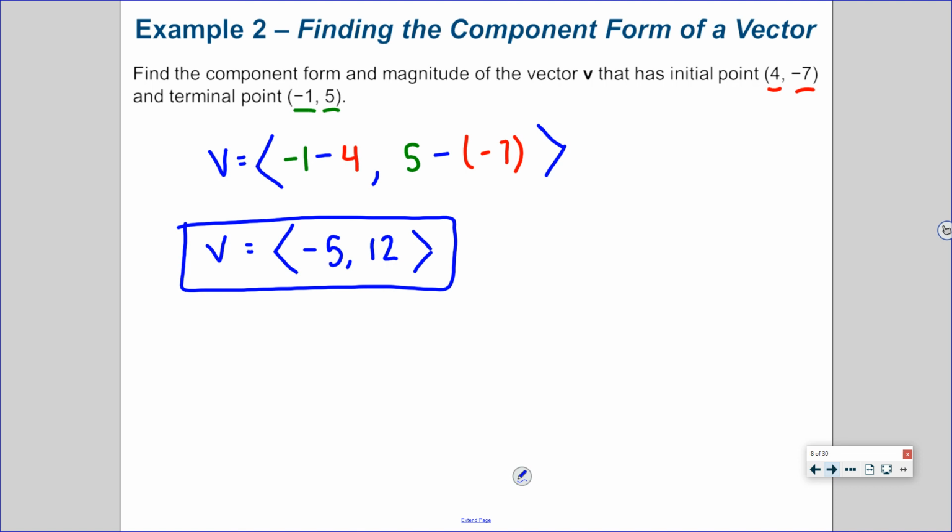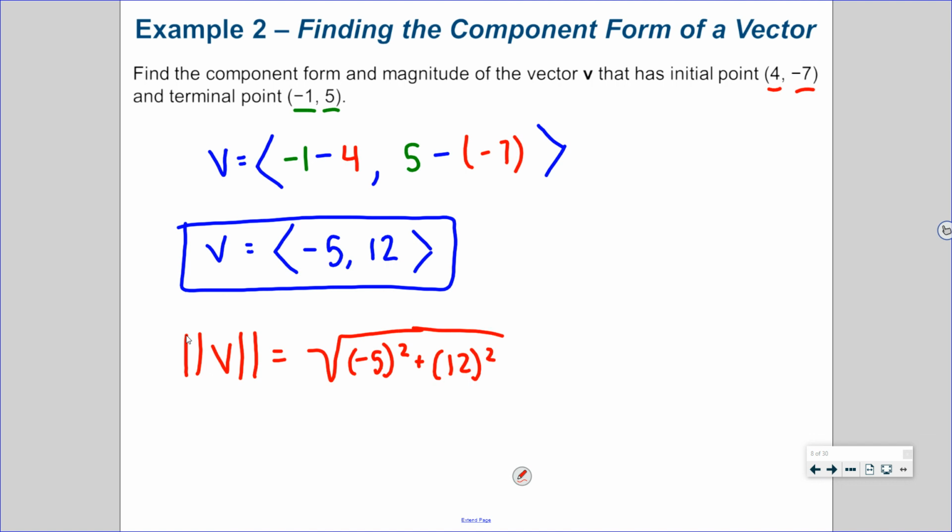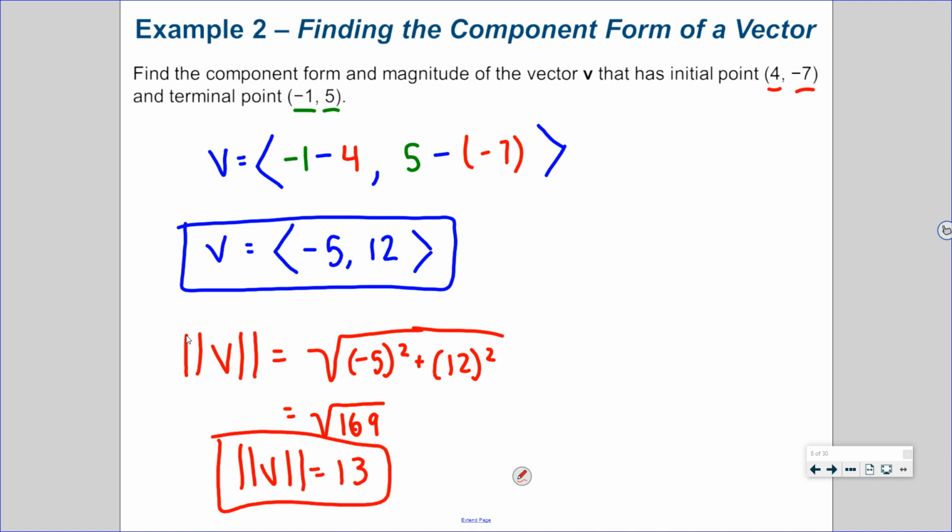All right, now they want us to find the magnitude. So we're just finding the length of that line segment. So again, we could just really use Precalc. Square root the horizontal component squared plus the vertical component squared. You're just adding up those two legs. Square root it to get the length of the hypotenuse. Oh, this comes out to a nice, perfect square. Yep, 13. Oh, this is a Pythagorean triple. We're learning those today in geometry. Good stuff.